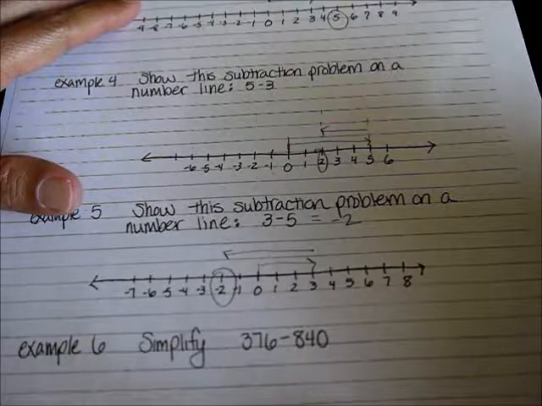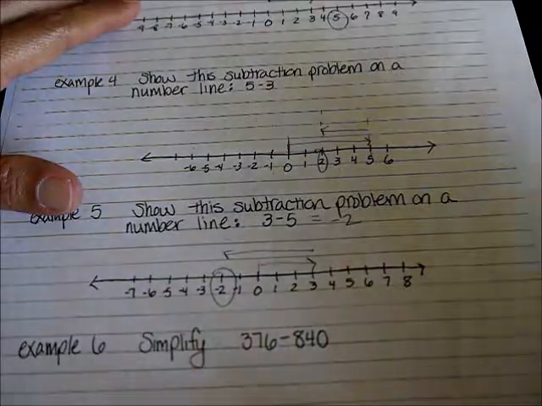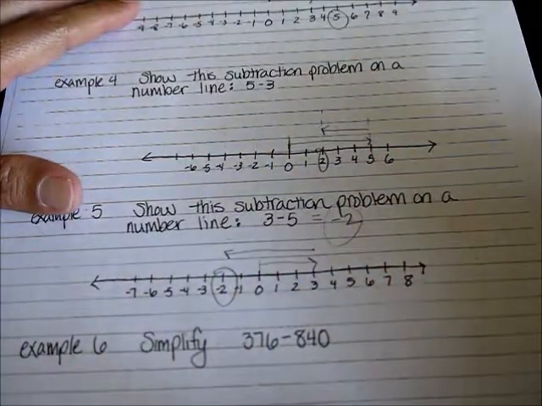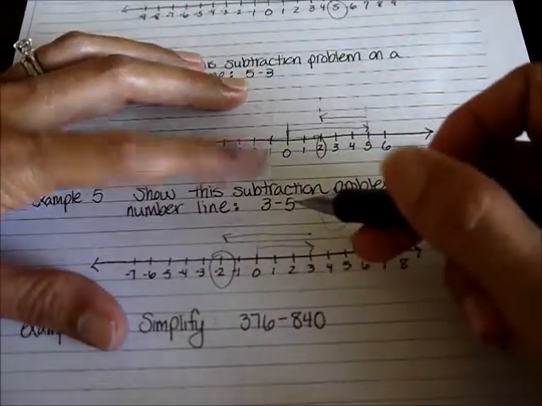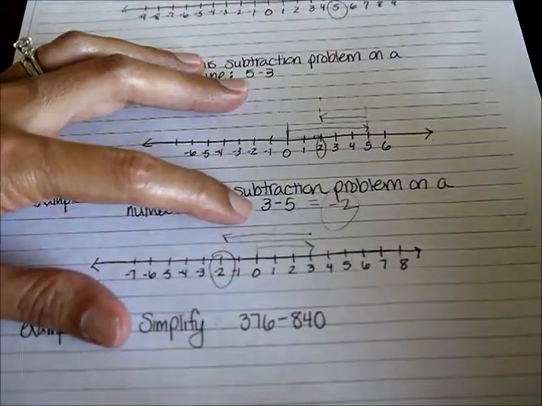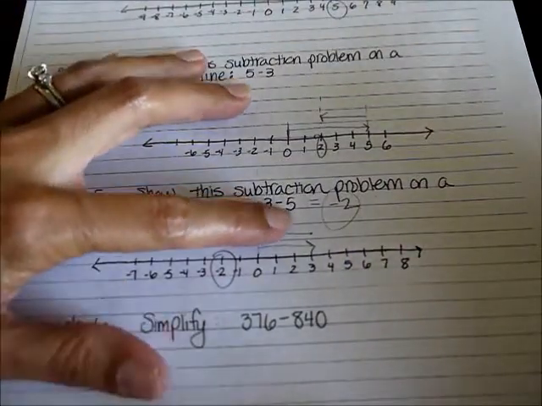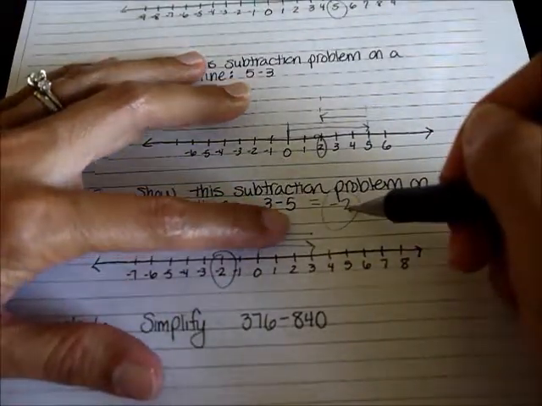I'm just trying to remember if you guys did this last year or not, but do you see how we got to -2? All right, so that's what happened with smaller numbers. What we really did was 5 minus 3, didn't we? And then because 5 was negative, your answer is negative.